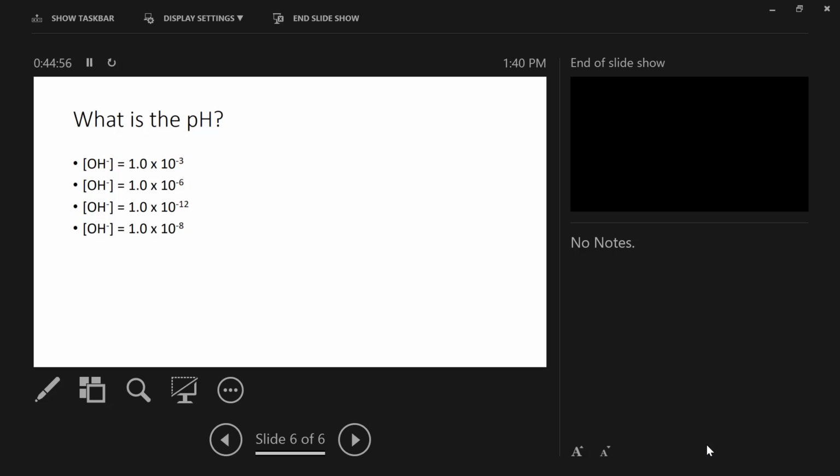That's not what we want. We don't want pOH. What do we want? pH. pH is equal to 14 minus the pOH, which is 12, and that equals 2. Acid or base? That's an acid. And that's a strong acid. Remember, every single integer away from 7 is a 10 times increase in the strength of the acid.